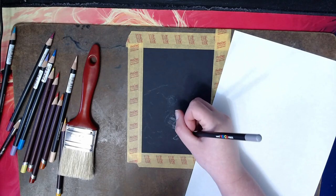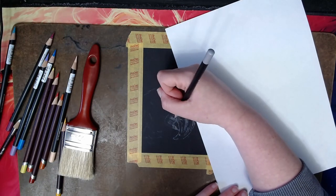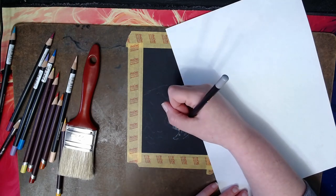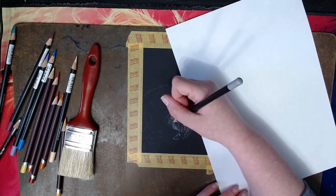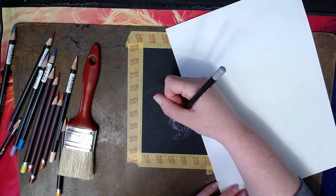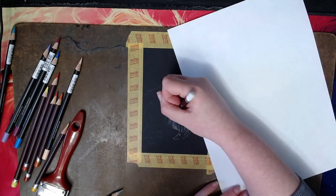Because the ends are slightly different, they've got a silver kind of end to them, with a color dip on it. Now, the Posca pens, they're Posca pencils. I've got pens, because I went to look for my Posca pens the other day, so now I've got them. They're sitting right there. Pencils are somewhere on the desk.